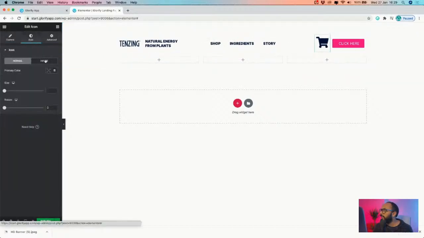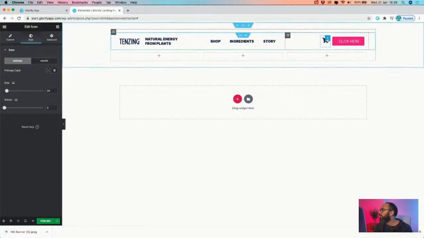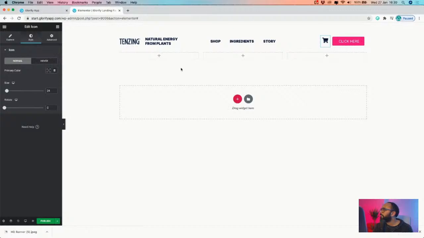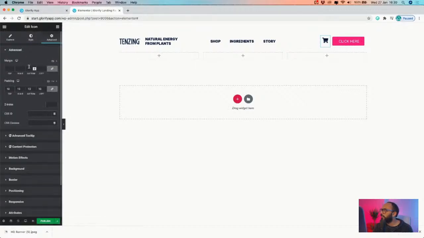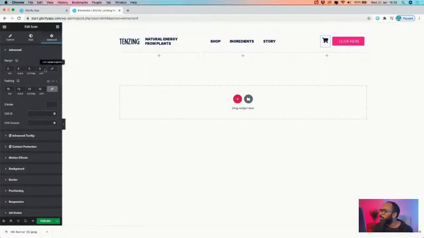I'm going to then click this icon and scale this thing down because it's way too big. Yeah, so around that much is much more appropriate. Sometimes the anatomy of objects is a bit weird, like this icon, because of the kind of image. There's a lot of margin on the bottom, so I want to by eye reduce the margin on the bottom so it's a bit more even.